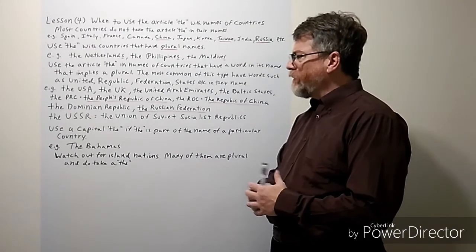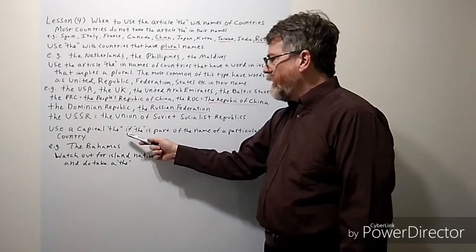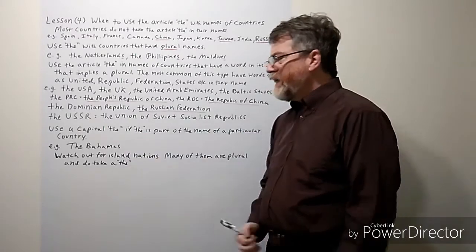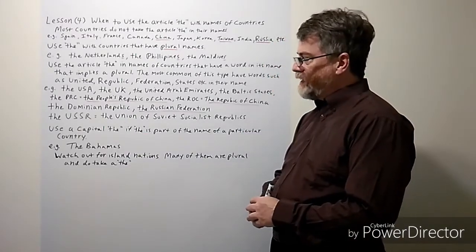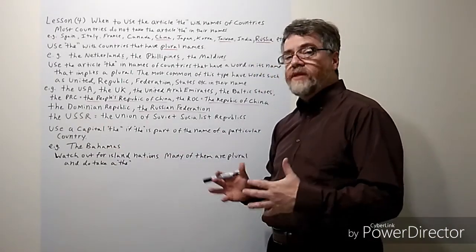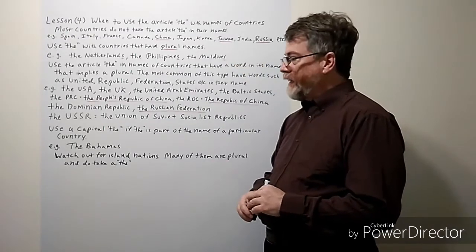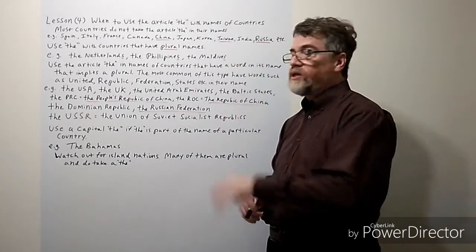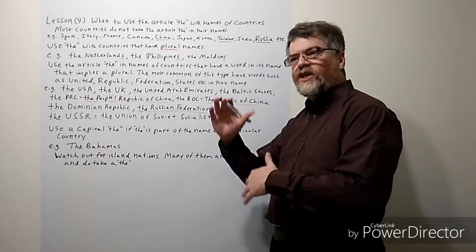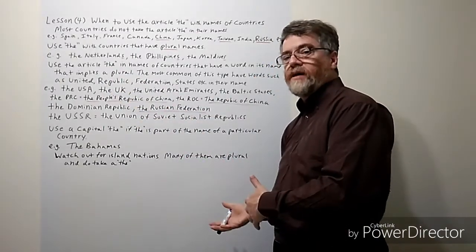Okay, what else to cover and what else to note? Use a capital "The" if the "The" is part of the name of a particular country. There's not a lot like this, and I guess your best example here is the Bahamas. When I say it's the name of the country, I mean if you actually looked at a list of names, it's written as The Bahamas. For the other countries like Netherlands or Philippines, if it's just a list, you don't have a "the" with it. You only use "the" in a sentence if you're talking about the country.